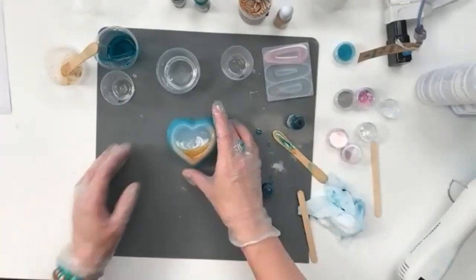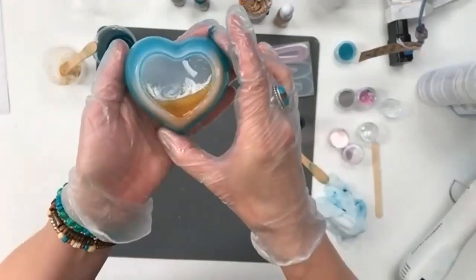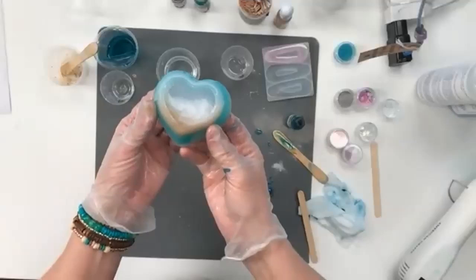Okay, so I don't know if you can see that, but now I just have these cloudy bits of wave. Put my hand underneath so you can see better. Where I've moved it around and swirled it with my toothpick. And then I'm just gonna let that cure for an hour. And when I come back to it, it's gonna look like this.